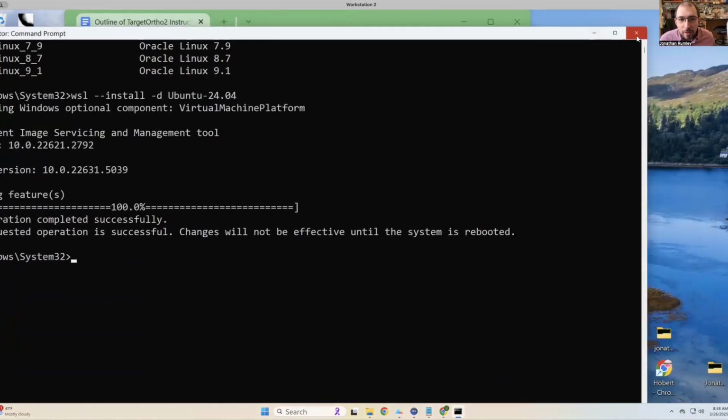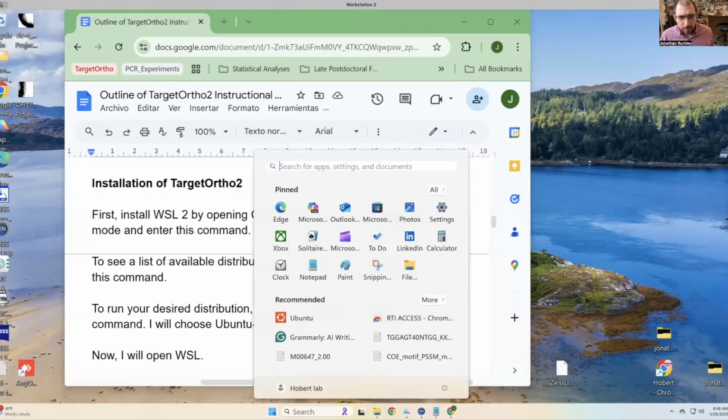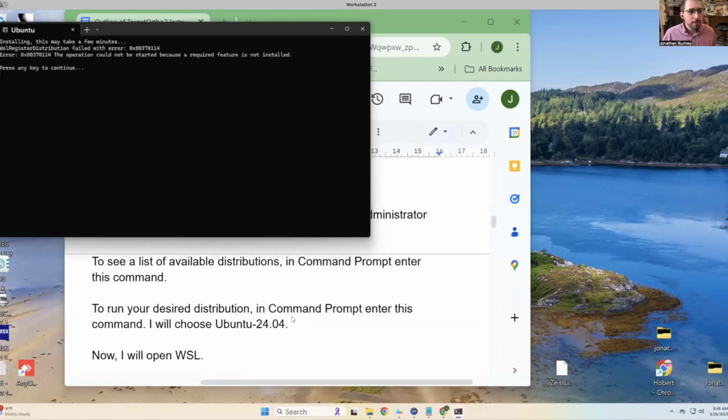Now I can close command prompt. Okay. I can open Ubuntu.